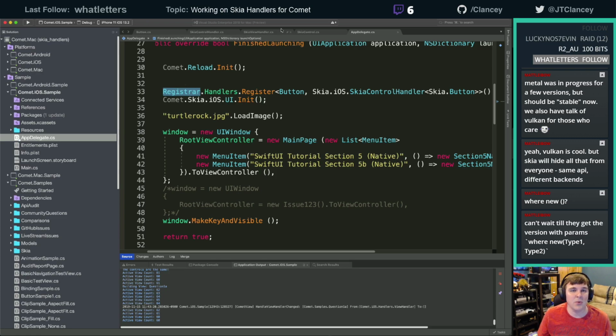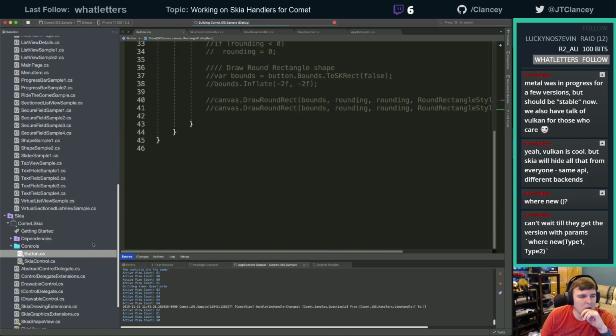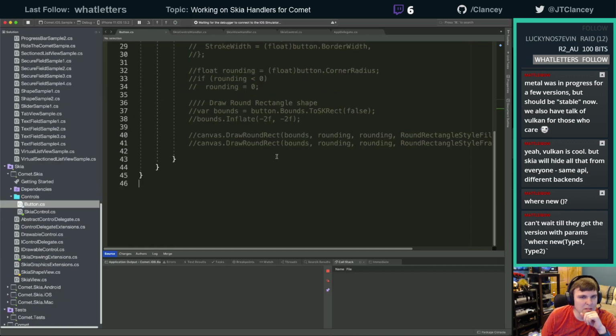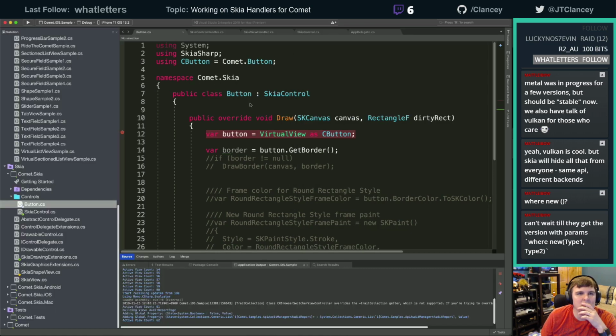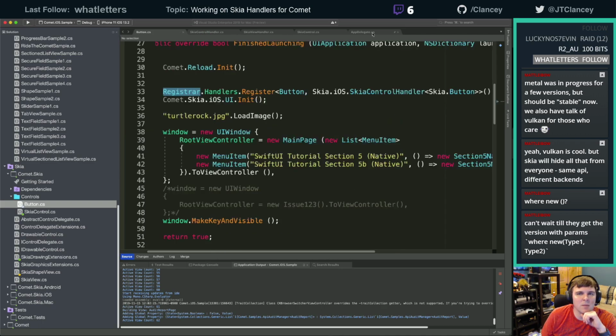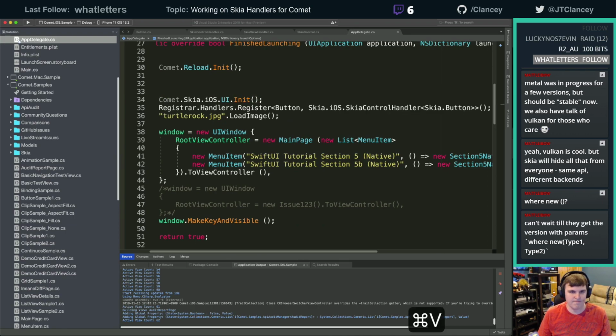Now all of our buttons should be broken. If I put a breakpoint on draw, we should get a draw somewhere. We need to override the sizing stuff, because with my deleting, we undid that. There's a button and we didn't get it. Curse you. Oh, I need to call. I know why. Do it after I init, so that way I don't override them. I think that's part of it.